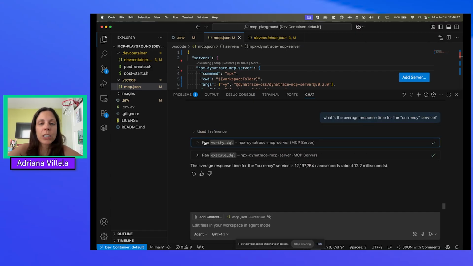It's cool that it shows basically the different API calls that it makes.